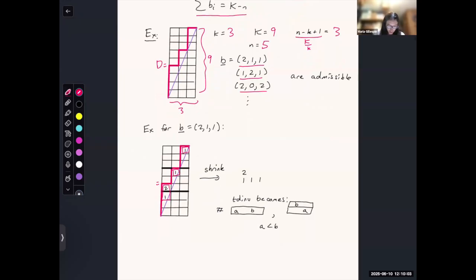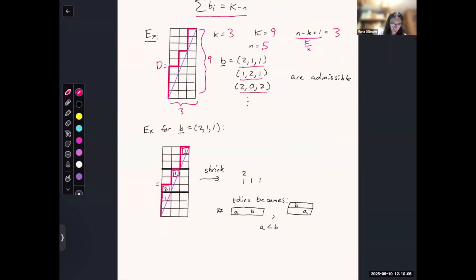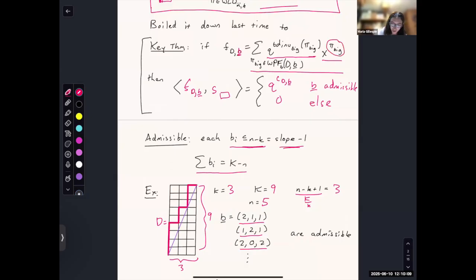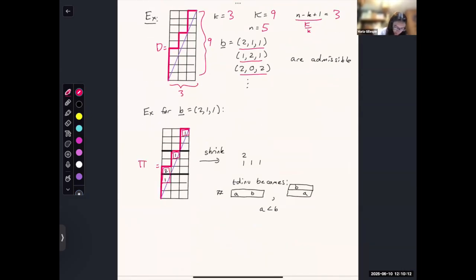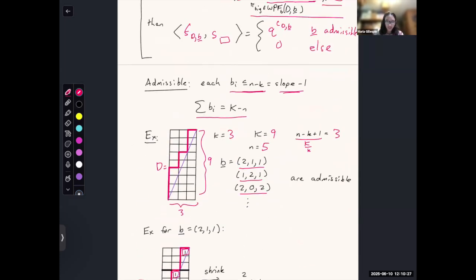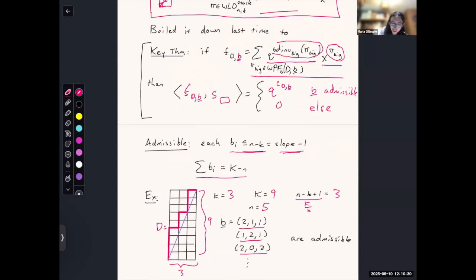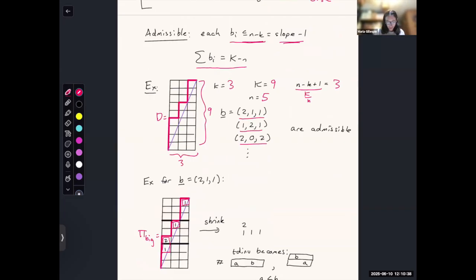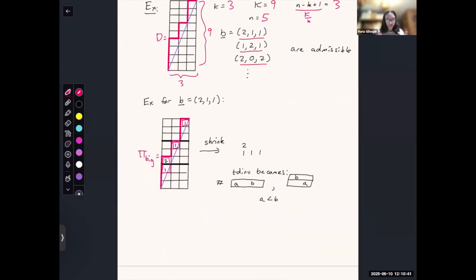Okay, and then for B being 211, here's an example of one of these pi big parking functions in this formula, right? So here's my pi big, which can be just this partial parking function where I put numbers that are increasing in the columns, but you can have repeats between the columns like I have here, the 1, 2, and then the 1 and the 1. And because we're going to have to compute t-div on this, which is really annoying when we have this big, sloped, huge diagonal rational parking function thing, we have to look at like slope 3 in this case to compute the inversions.